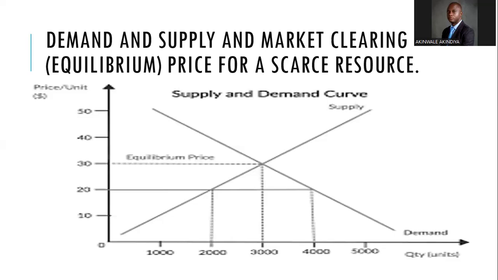That's why I explained, you can even trace it at a very high price, like $50. At that price, the demand is 1,000. At $50, people are not ready to buy, so only 1,000 units are demanded. But look at the supply. Because the price is high, the supplier is happy to supply about 5,500 units, but only 1,000 units are being demanded. So it's just normal. I hope you understand this curve.